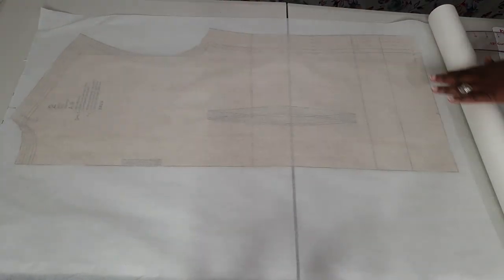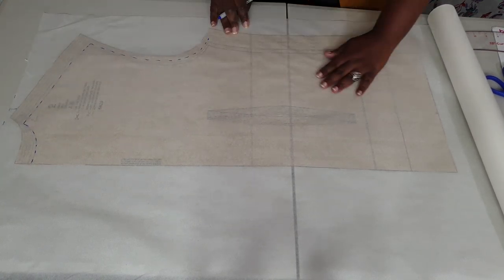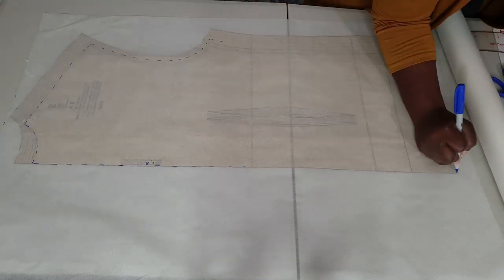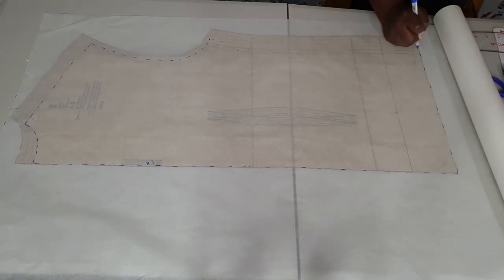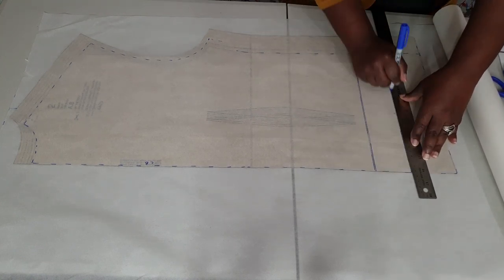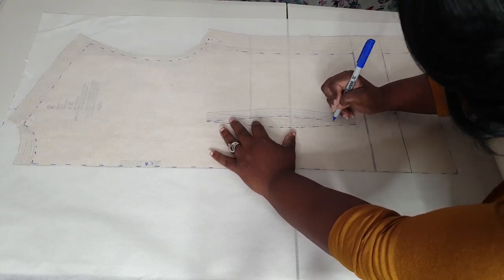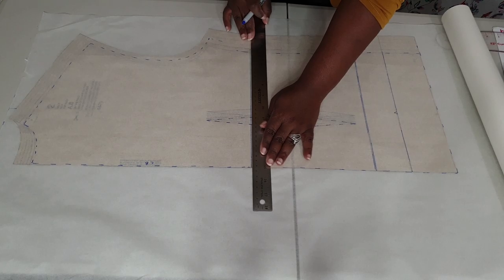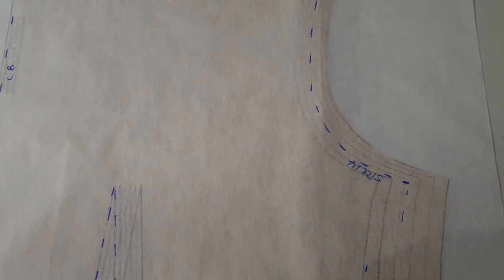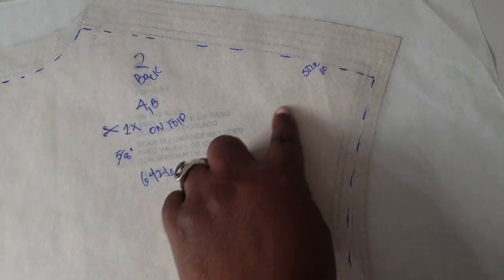The first thing that I do is lay out my commercial pattern, and after I lay it out I put the transparent piece of paper on top and trace the commercial pattern onto it. Then I mark all of the marks and the notches. Make sure that when you're doing this you don't forget anything — you want to make sure you get everything right because you don't want to miss any notches or marks, and you want to make sure your size is right.